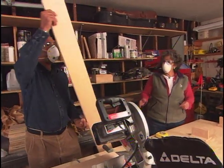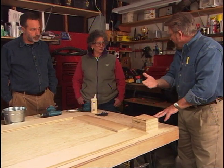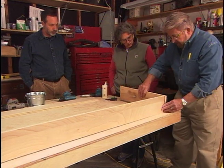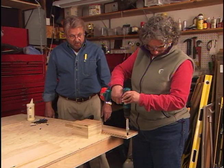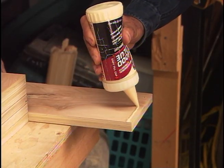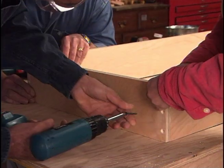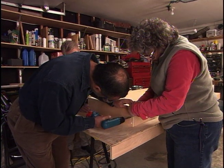Now it's time for assembly. Over here I've stacked up some blocks and nailed them together so that when we get ready to attach the corners, these will help orient everything in the right position. Arlene begins the assembly process by drilling pilot holes through the top panel of the display case. Phil then runs a bead of glue right over the pilot holes. We press the top panel to the side panels using our assembly blocks and secure them with screws, then repeat the process for the bottom panel.